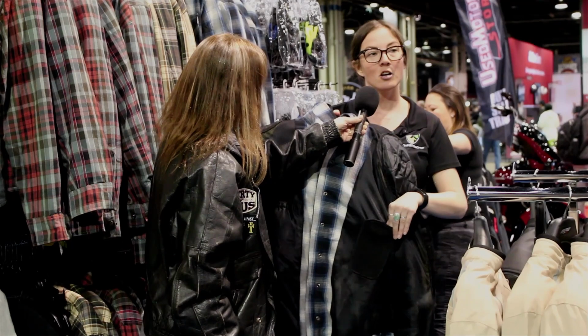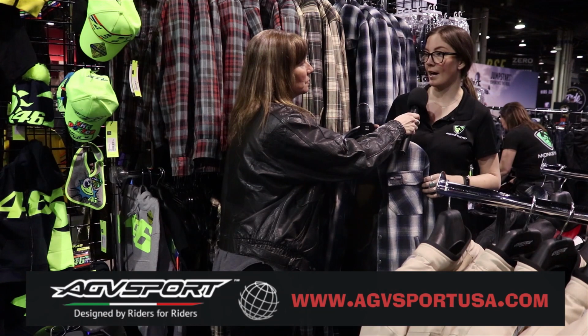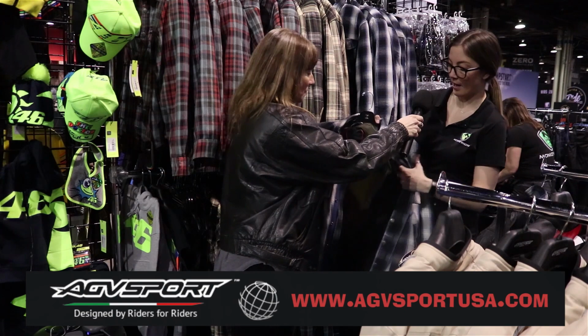So for a warmer day, if you just want to wear something that looks just like a flannel but be protected, this is something that we have for you. Can you tell me how much this actually weighs on a person? So you're going to feel like it's a regular flannel with just a little bit extra. So it's going to be warmer than a normal flannel, but very, very close, because of the extras that are inside of it. But it's not going to be anything like your jacket weighs. And that's a good point, because a lot of people want something that's safe, but they don't want to feel weighted down. So that's a nice feature.